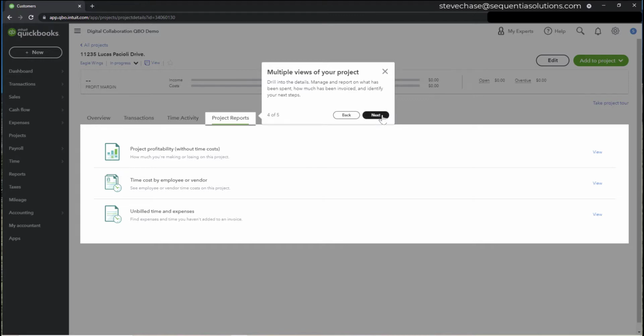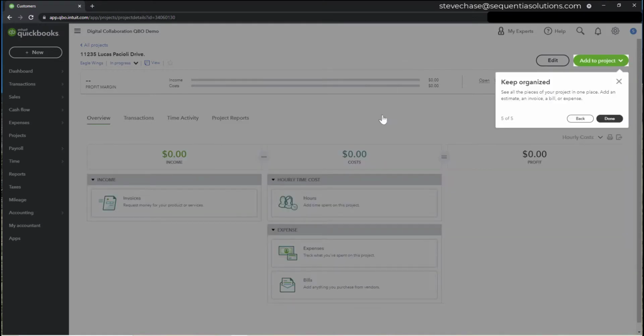So that's helpful to see things that may have slipped through the cracks in one place. An astute manager would be able to find these things pretty easily. And in the upper right hand corner, we've got this add to project button here. This is helpful for staying organized and wanting to go in and add a new transaction to this project to keep things going here.